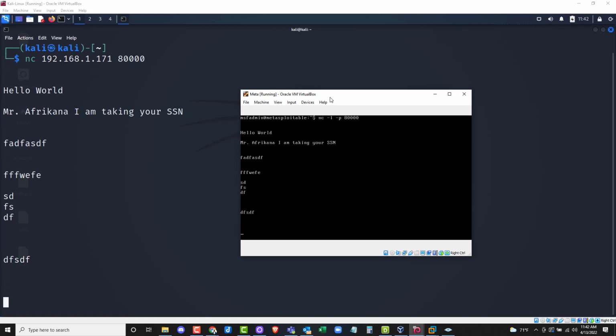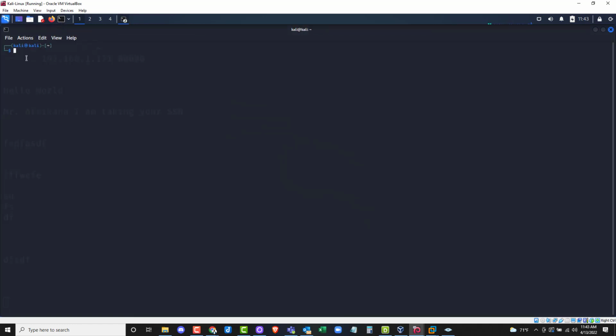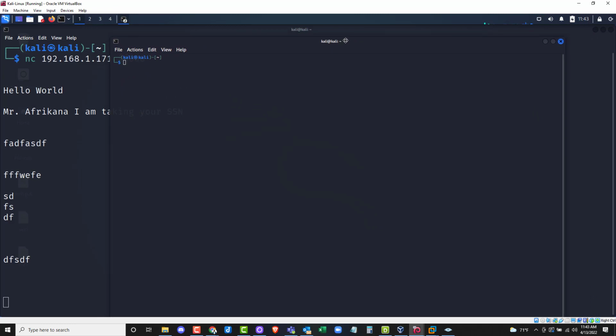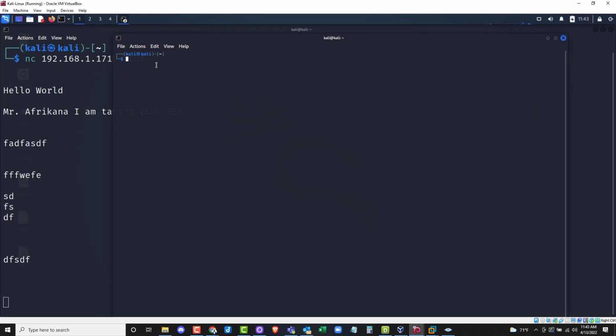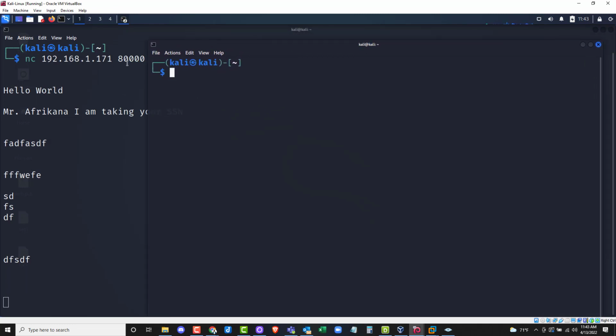Fantastic. One thing we can do is see if Nmap will be able to detect this. I'm going to open another terminal here and make this a little bit bigger for you. This is a different one; this one is listening in. We do have a port that is open, that one right there. Let me see if Nmap will detect this.